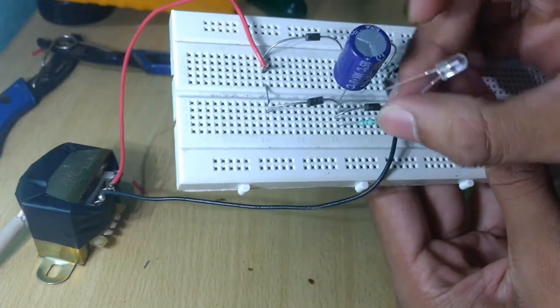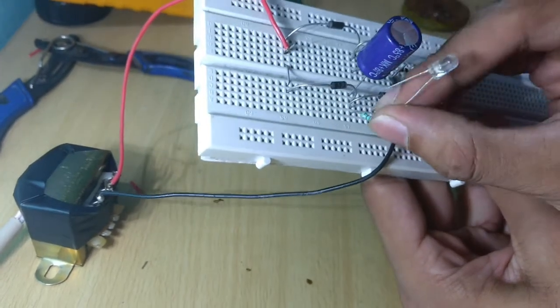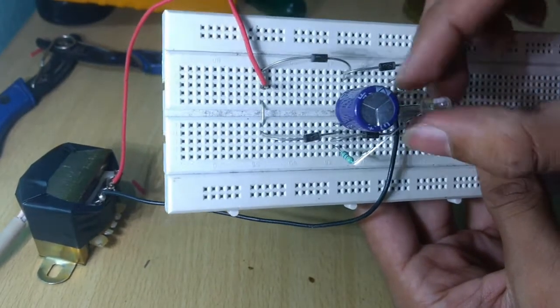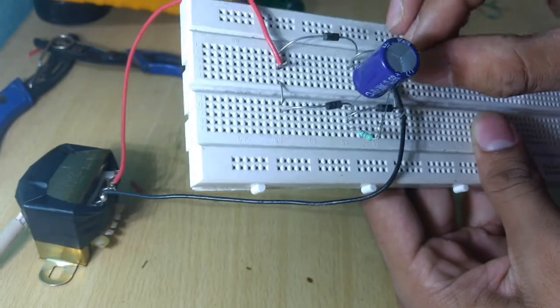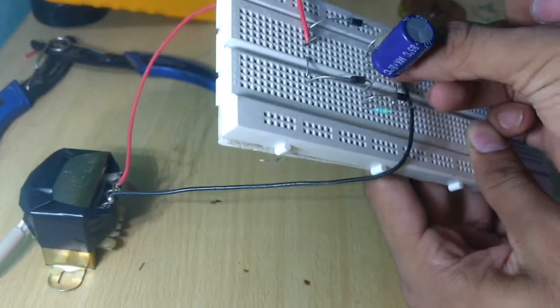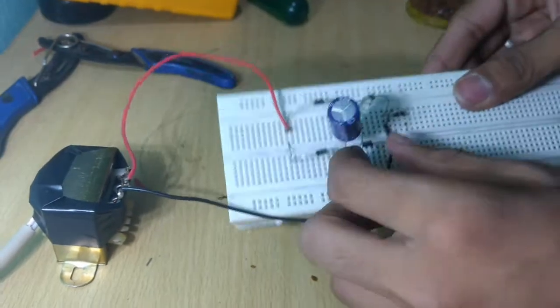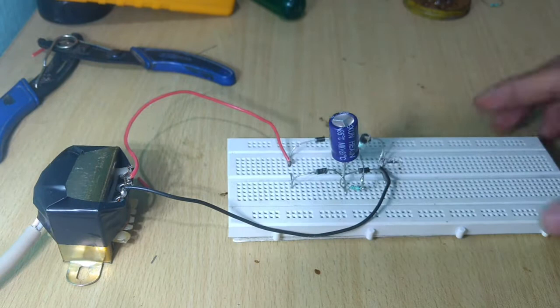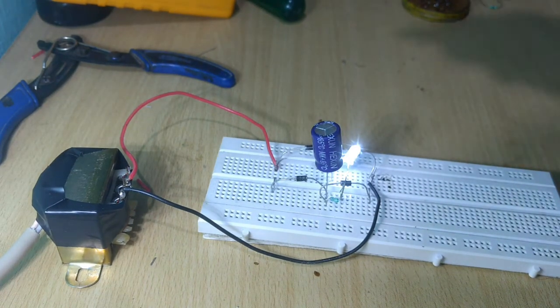Then insert the leg of the resistor which is connected to the LED to the positive terminal of the output and the other to the negative terminal of course. And now once we power it on we can see the LED glowing. So our circuit is completed in a breadboard.